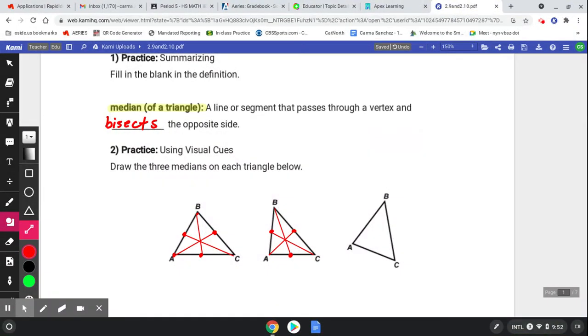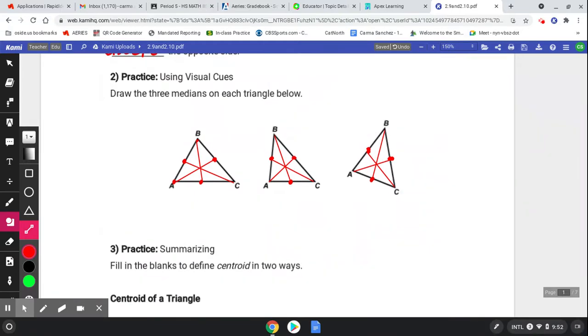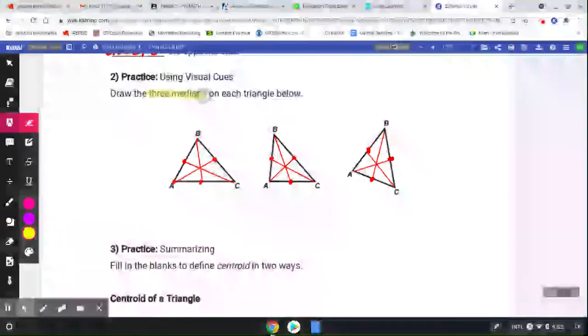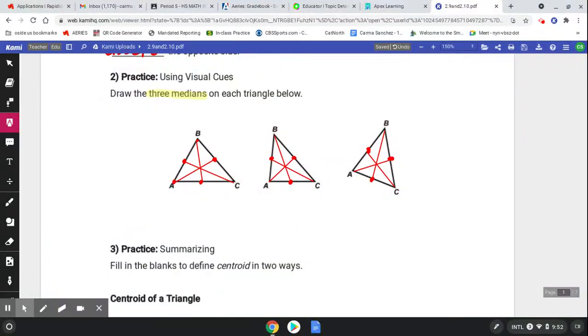Finally, let's do the last one. Again, let's sketch where we think those middles are, maybe about right here, right here, and right here. And so from vertex A to that midpoint, from vertex B, and from vertex C, something like that. Those little lines are all called the medians of your triangles. There are 3 medians in every triangle.